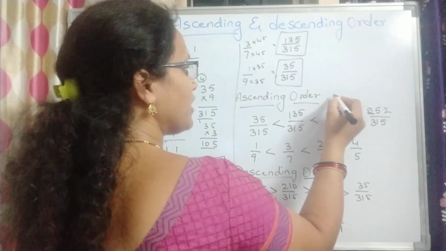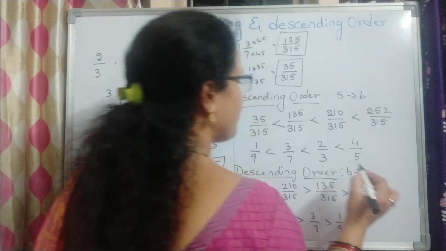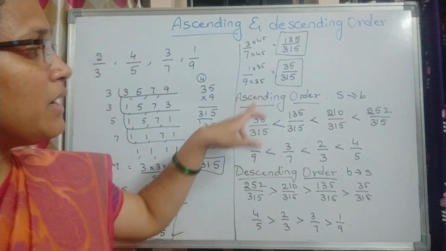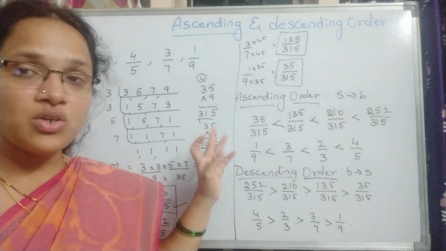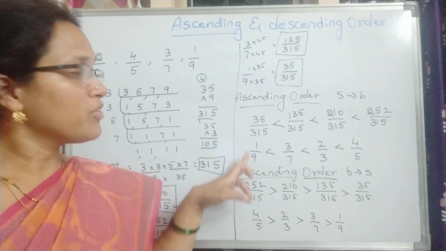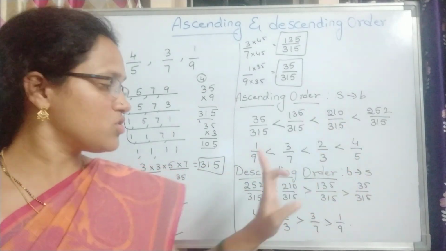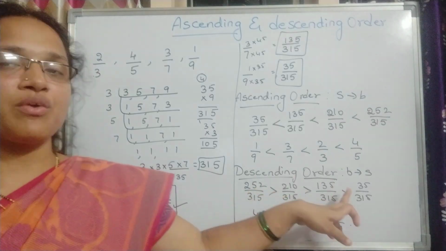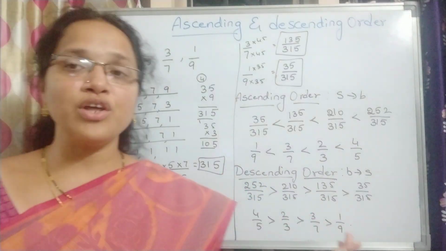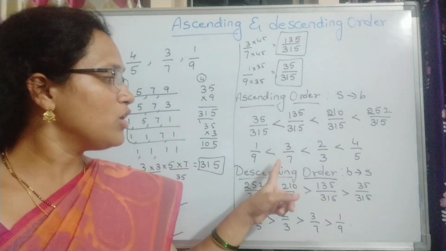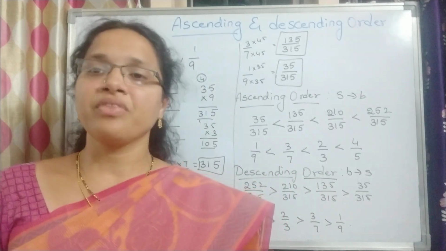Please do write here all the time that it is small to big, so that it is a memory for you. This is big to small. Then you start writing them in these changed fractions, in the like fractions, and it is your duty to write them in the original form also. So don't just leave the sums like this, children. Then when you are writing descending order, again from big to small. For descending order you write greater than, and for ascending order you put the less than symbol in between the fractions when you are writing your answer.